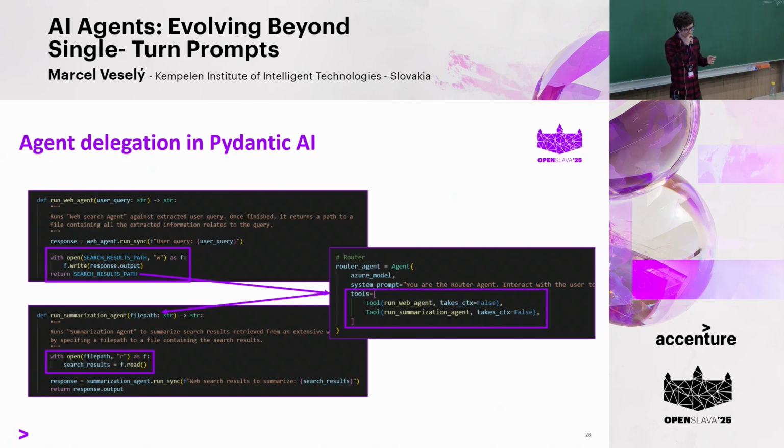And there's also a question regarding, okay, but the router may need that information later on down the path. So ideally, what we would want to expand this code with is by specifying within the router itself an additional tool that would allow it to also interact with the file system and have an option to actually read that specific file. But for the sake of visualization, we decided it would be the best way to simply write and read it in the code itself, but we could have easily specified those file system tools within each of those specialists as well, so that we wouldn't need to implement the logic of writing and reading files ourselves.